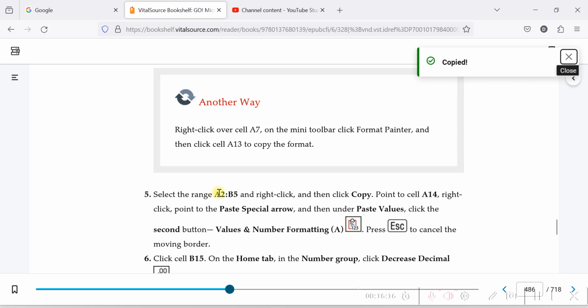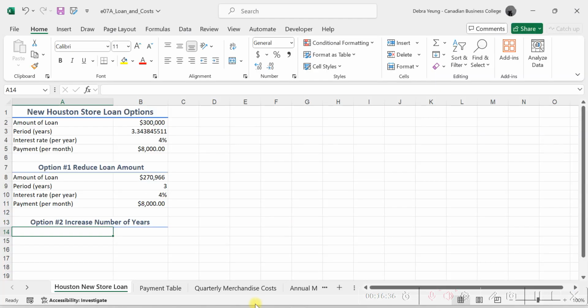And then we're going to select the range A2 to B5, copy. However you do it's up to you. And we're going to go A14, paste special arrow and paste values. And you know the one, values and number formatting. I'm sorry, I'm just going to do it quick and dirty.